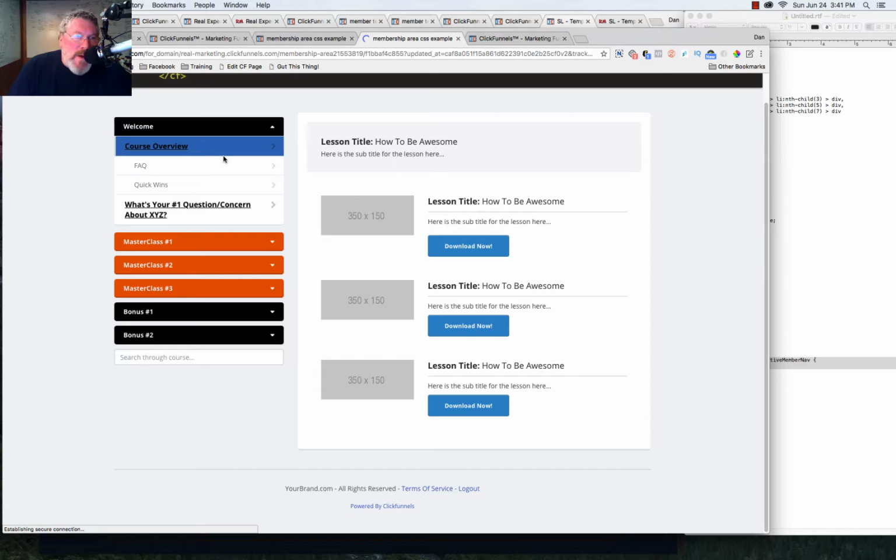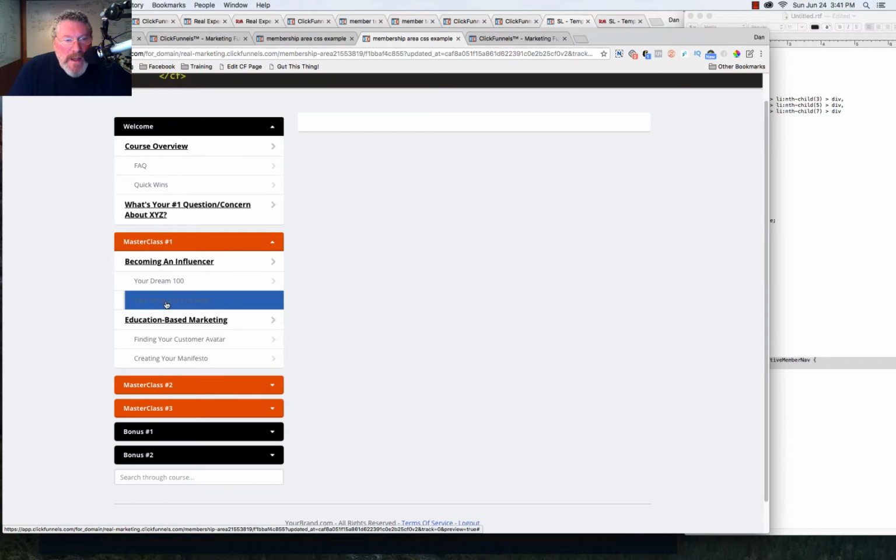Okay, so right now as we start off, the course overview is the one that is highlighted, but let's open up the attractive character again. And we're going to see, well, we got a little bit of a problem here. We need to change that background color so that it's a darker color when it is highlighted. And then we also need to change things so that when we hover over it, the background colors change as well. But at this point, I think you really have enough of an understanding of how you can really trick out the colors and everything. So, I mean, you're probably not an expert on CSS, but you can easily find anybody online, on Fiverr, wherever, that can trick this out for you.